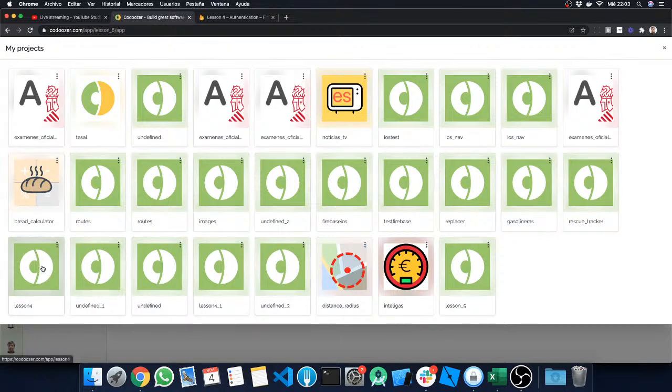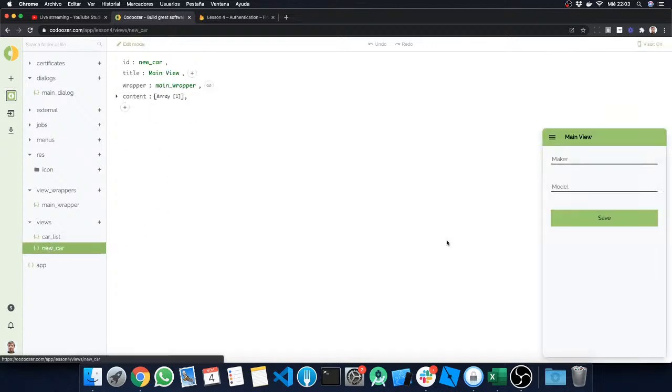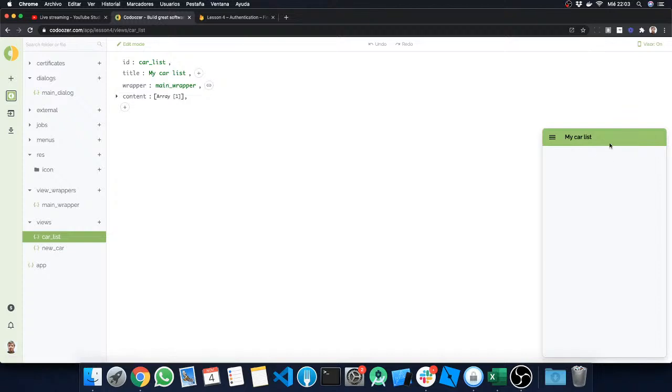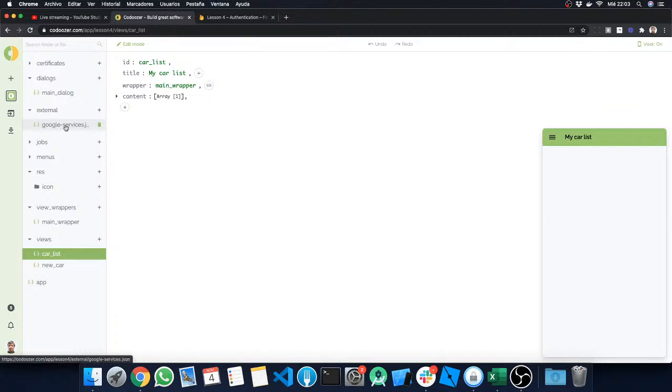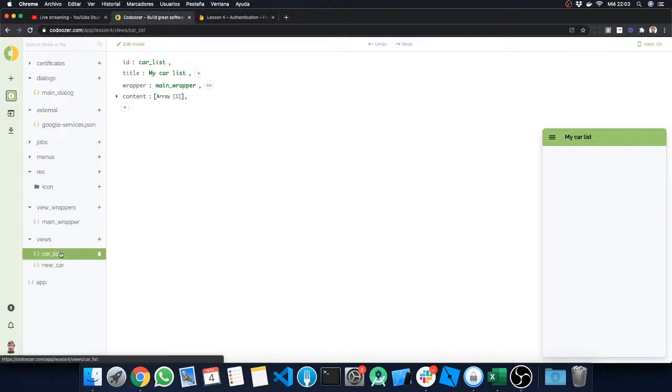Yeah, I think it's here. Yeah, we had this cards example. The thing is that in this project we already have Firebase installed, so I think I'm going to use the same project. Basically, I will remove everything, let's remove all the views.